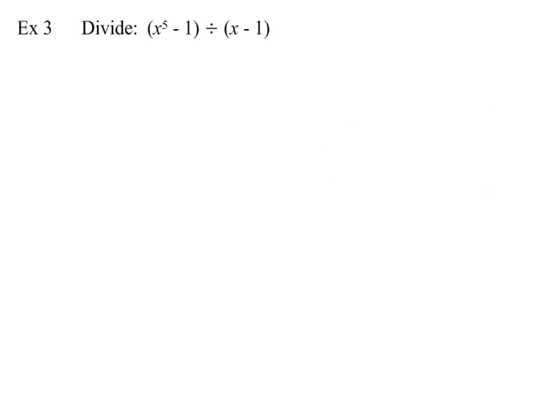Now, we need to divide this. So very similar to the last problem where we had to find the factors, except it's just saying, let's just divide these two right away. We don't even need to find all the factors. Let's just divide one by the other. I'm going to do things incorrectly to start. Okay, here's my 0 would be +1. My coefficients would be 1 and -1, so I can set this up using synthetic division. Here's the mistake. See how this is x to the 5th minus 1?